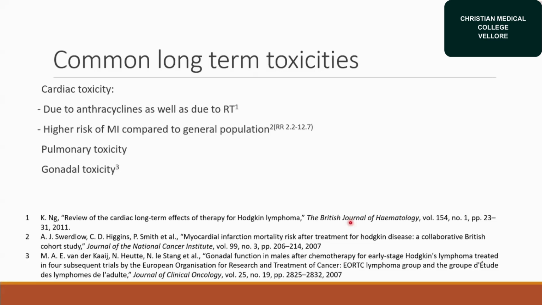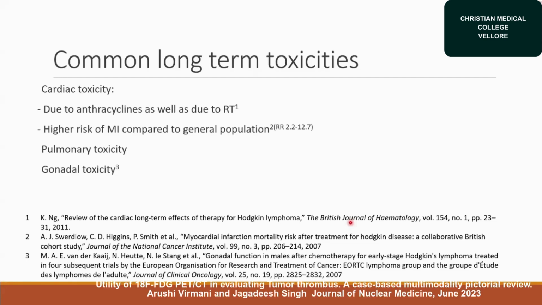The other important thing where pediatric Hodgkin treatment is different from the adult Hodgkin treatment is most adult protocols have a lot of bleomycin. ABVD is the common protocol that they employ, and that B in that is bleomycin. So, in a pediatric population, when we give so much of bleomycin, there is a theoretical possibility of pulmonary toxicity in the long run, especially in the higher risk groups, so to say, where you get up to 6 cycles of ABVD. So by giving OEPA with COPDAC, we are avoiding bleomycin.